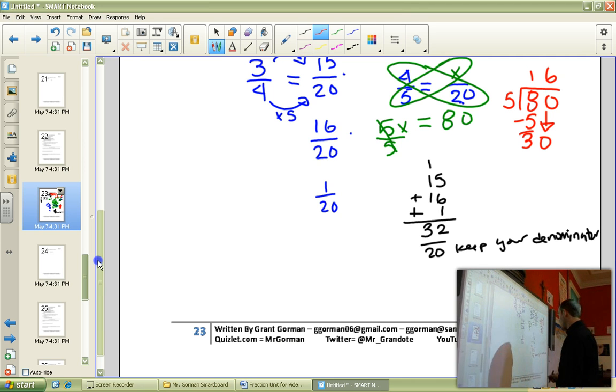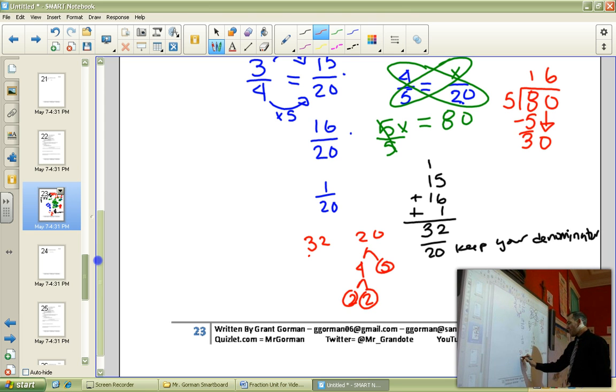We're going to have to do another factor tree for 32 and for 20. For 20 we've already done it, so I'm just going to breeze through that one, write them down and circle them up. But 32 I'm going to take a little more time. 32, I'm going to do 4 and 8. 8 times 4. Very good. It's going to give us a 2 and a 2. Those are finished. But this 8 is going to be a 4 and a 2, and then a couple more 2's.